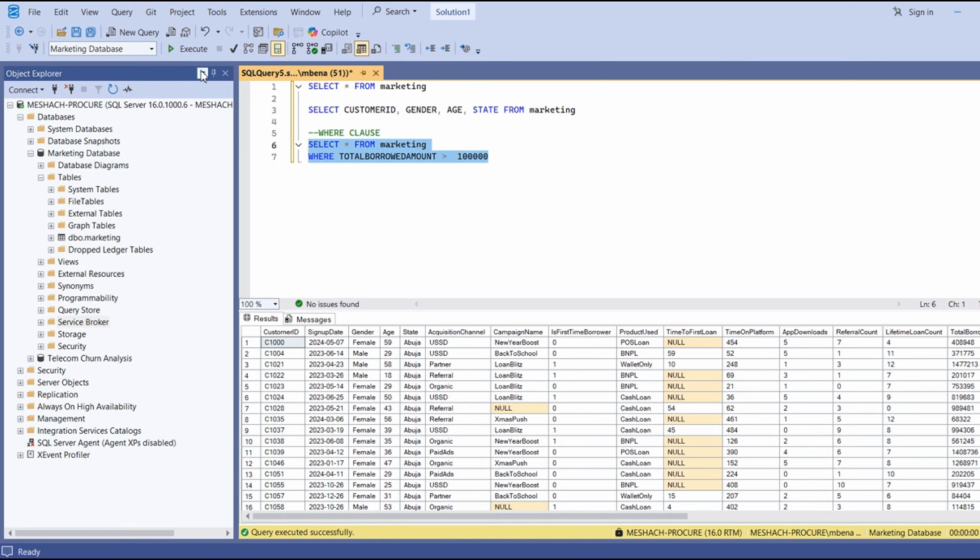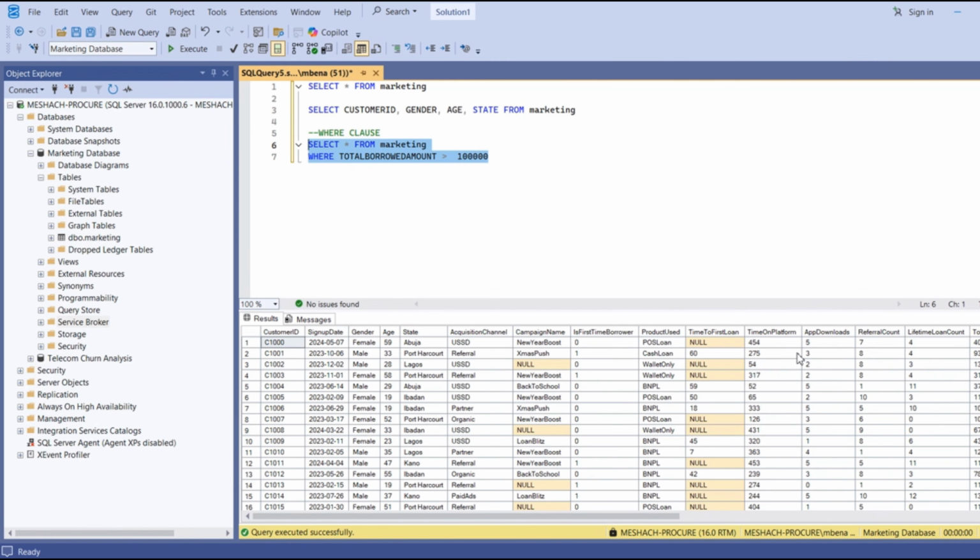Now if I run this, this is the column that we are basing on. If I execute this, it's going to give you all the details of everyone whose total borrowed is above 100,000. So this is one other way you can use the where clause. Like I said, the where clause works with all the integers.